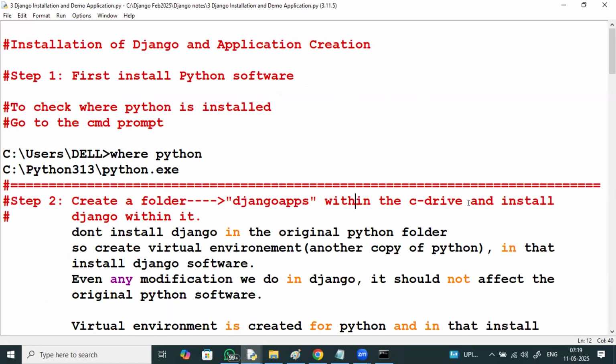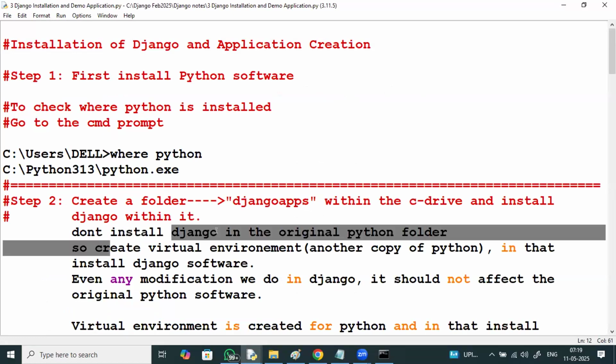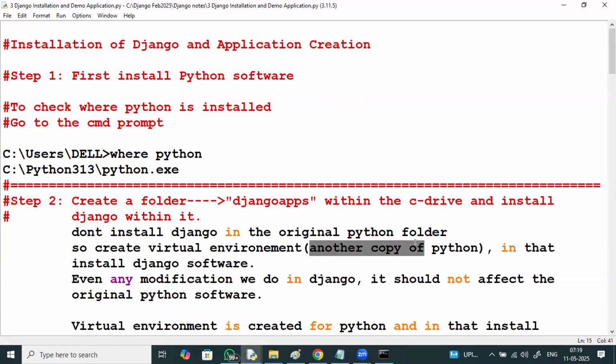Observe carefully here. Don't install Django in the original Python folder. Creating a virtual environment means another copy of Python; in that, install Django software. Even any modifications we do in Django should not affect the original Python software.